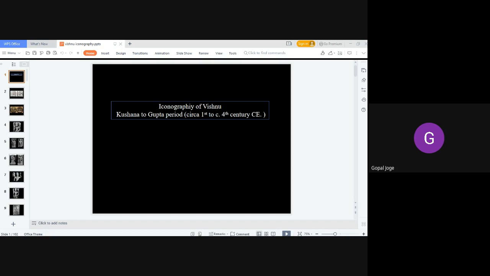And for that reason, these inscriptions are important. When we come to the Besnagar pillar inscription, that will be a part of thorough discussion in epigraphy class. But here, in the context of Vaishnavism, what we need to remember about the Besnagar pillar inscription is that it is the first inscription that mentions Vasudev as the god of gods.